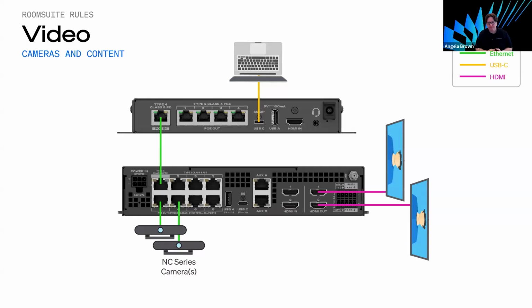So what is that getting us? What that's getting us is a couple of things. One, video from the USB-C connection is being sent through that connection between the QIO VM4 and the RMP100, and the RMP100 is then outputting it out the HDMI. The other thing that's happening in the reverse is the camera and all of the audio that needs to go back to the laptop for BYOD and conferencing through that laptop is being sent through the same connection and the same USB-C cable. So we've got a pretty simple system with pretty simple wiring so far.